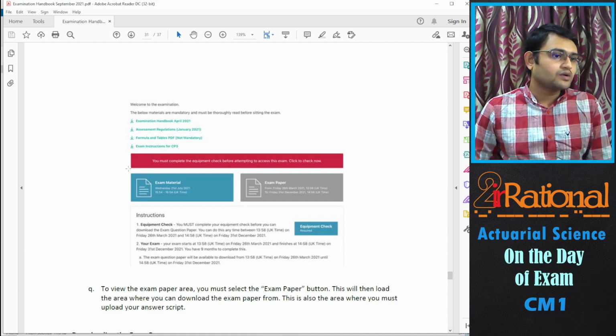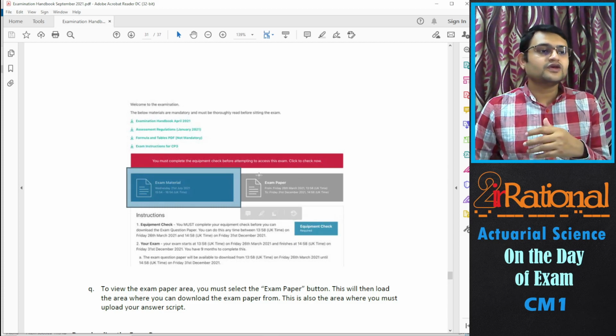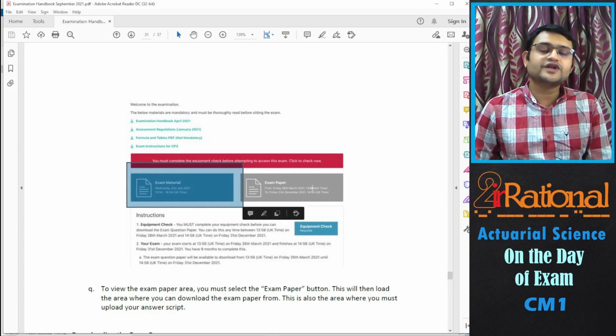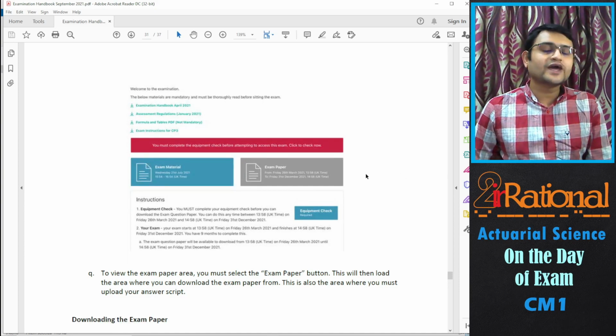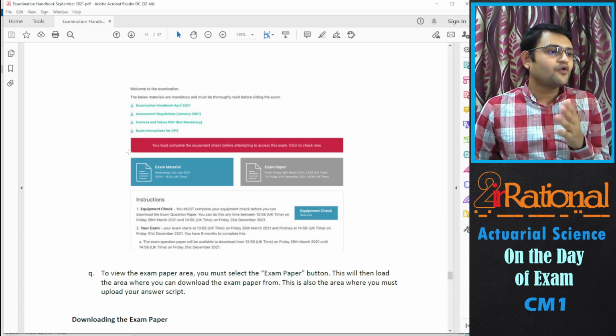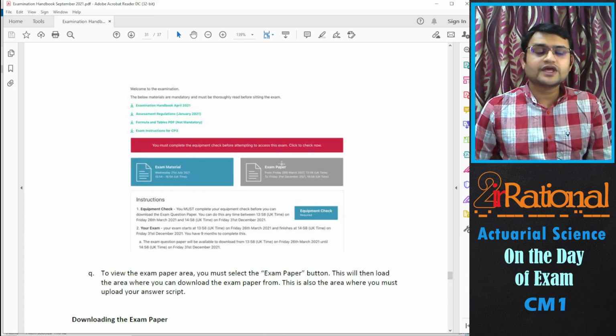So I'm not sure whether they will give you the Excel files that we'll need to download in this exam material, or whether they will give you with the exam paper. Most likely they might give you here in exam material. You should download it if it is available. Okay, you can do that beforehand. You don't need to wait till the exam date for downloading this exam material. So check whether they have given you the Excel files beforehand or not.